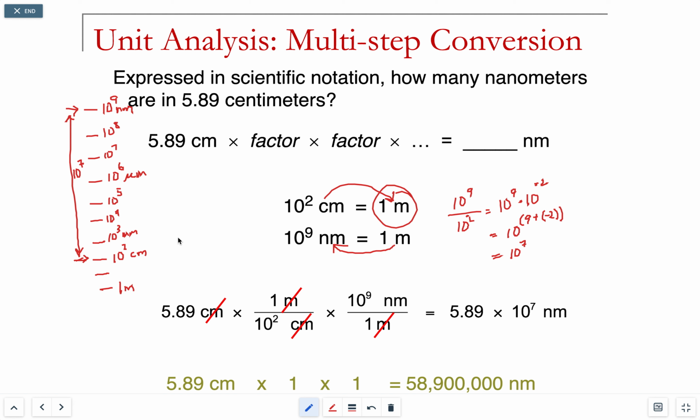You could write that there: 1 centimeter equals 10 to the 7th nanometers. We sort of derived it from looking at this. I don't recommend that you do it this way unless you've been doing this for a while and you're pretty advanced, okay? But I just thought I'd show this for some of you that might already be thinking about this. You could do it this way if you wanted to. You just have to construct this relationship by looking at the relationships of the units.